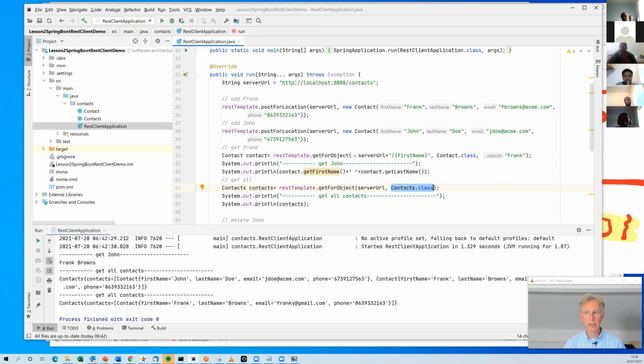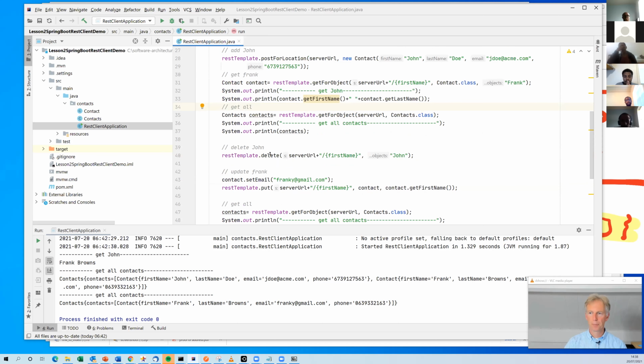Otherwise, I get back a JSON array, and by hand I have to translate that into some kind of list. I don't want to do that. That's why I have this Contacts class.